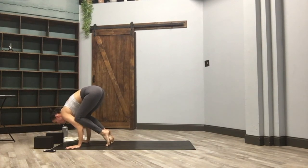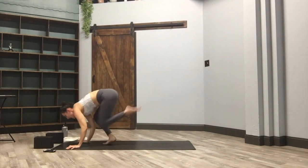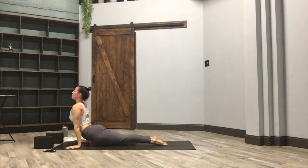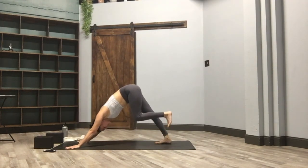Round the spine, you can hold here, pull the belly in, or toes towards the butt for 3, 2, hold your chair pose or your crow pose. Now everyone, plant the hands, step or hop back, chaturanga. Inhale, cobra or up dog. Exhale, downward facing.